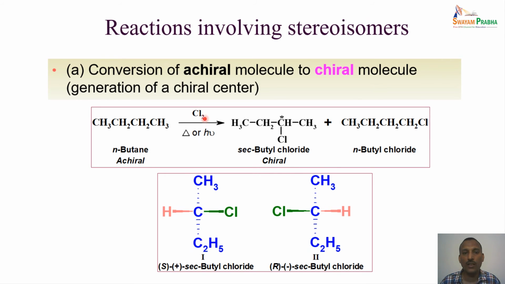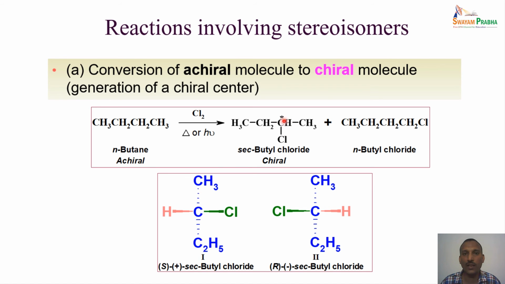So basically the chlorination occurs on any one of the carbons, either at the terminal carbon or the internal carbon. In this molecule, whether it happens at this end or this end, it is one and the same. So we have only two types of chlorination: one at the terminal carbon, the second in the internal carbon. When the chlorination happens at the terminal carbon, we have CH2, so two groups are the same on this particular carbon. So there is no chiral center at this carbon. When the chlorination takes place at the terminal one, we are not getting any chiral compound.